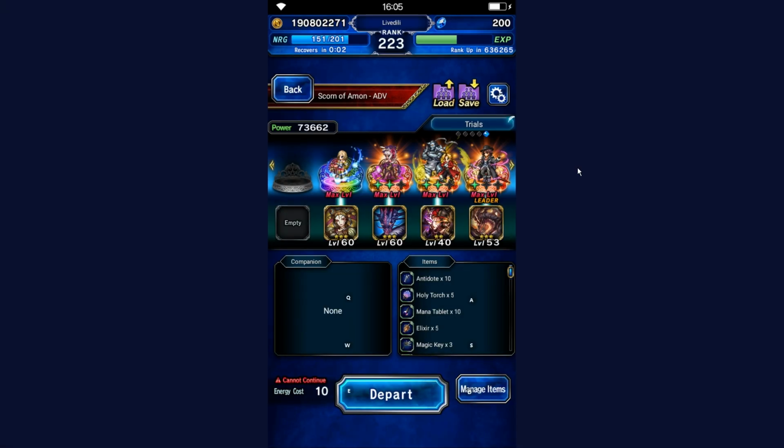Hey everyone, Scorn of Amon, the latest trial. It's a tricky one. So, let me first explain what the boss does, because in the video you're about to see, I'm not really doing a great job at explaining what the boss really does. So, you may first wonder, why is Ash on this team?